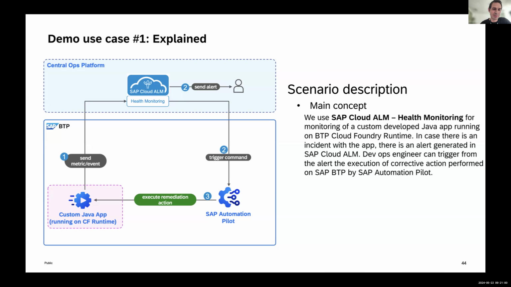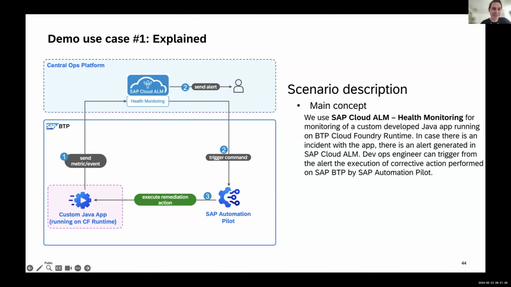And we're going to be using a crash of that application. Just for your understanding, I will simulate the crashing of the application, which will result in an instant metric pushed to Cloud ALM, and then Patrick will be able to demonstrate to you how that alert is going to be visualized.